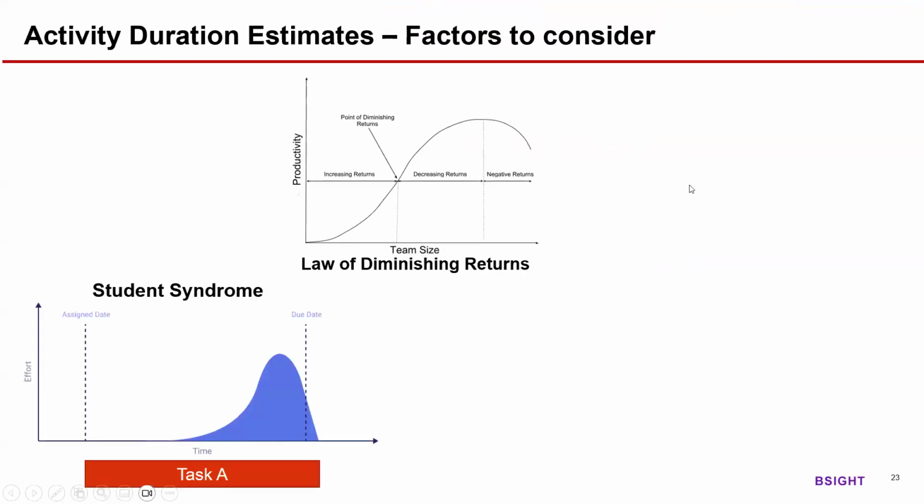Another concept you have to know for the examination is student syndrome. We are talking about the factors to consider when you are estimating the duration. Student syndrome, I think I already mentioned this in one of the initial classes: keeping the work to the last minute, right? During college days, most of us studied towards the end of the semester, maybe 1 or 2 days before the exam. That is student syndrome. Don't think that's only happening during college time. Even at work, it happens.